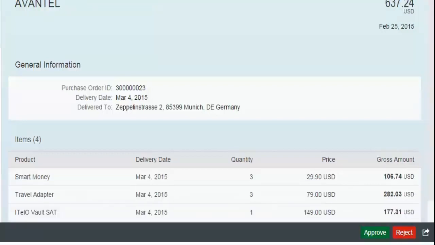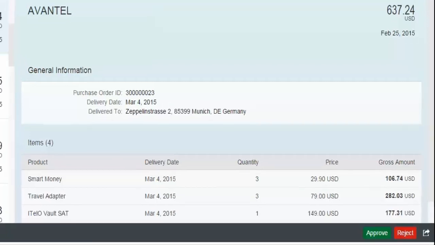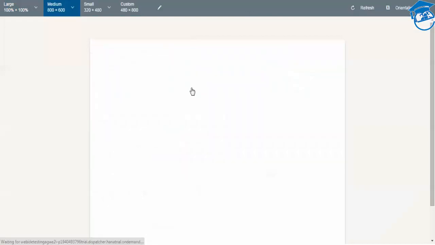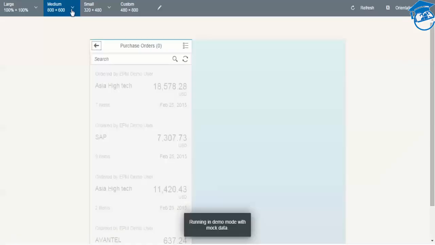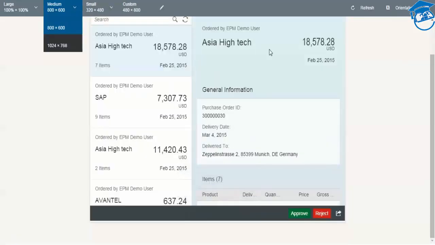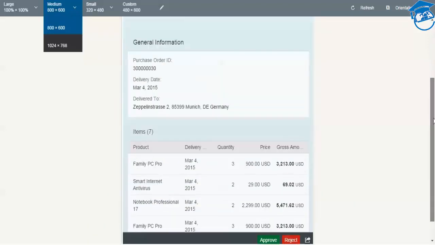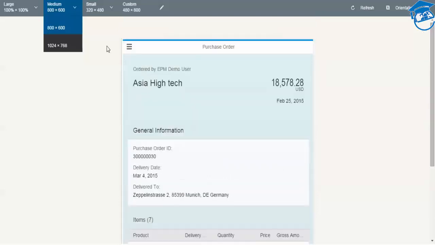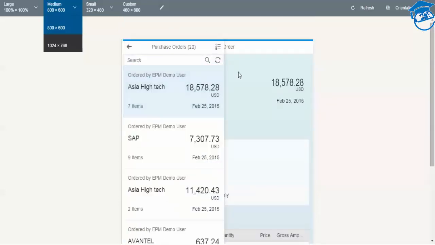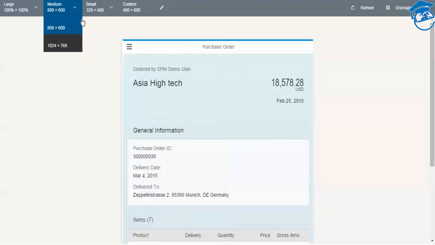Okay, I will do like this. So everything will be there. So you can refresh this as well. So orientation works only in iPad and mobile. So this is an iPad view. So you can choose any of them. Okay, there is an orientation now. Okay, and here it gives. So this is how you're going to see it from the sample applications.